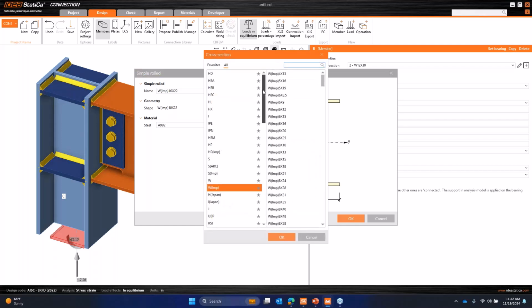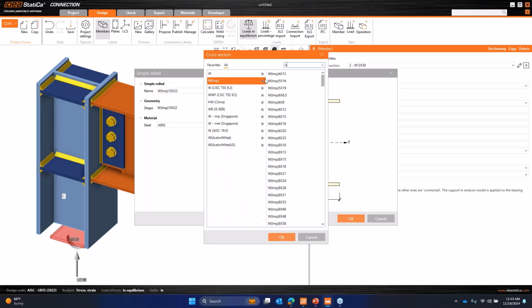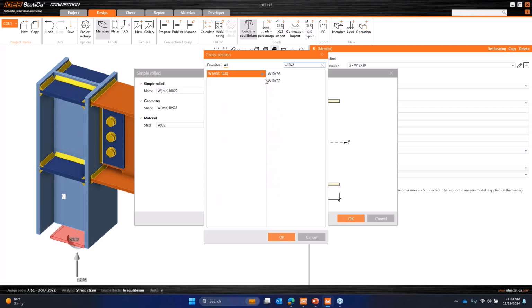As you might already know, we have multiple different international databases available within our options. But if you start typing, let's say a W10 by 22, as you can see, now we already have this library.